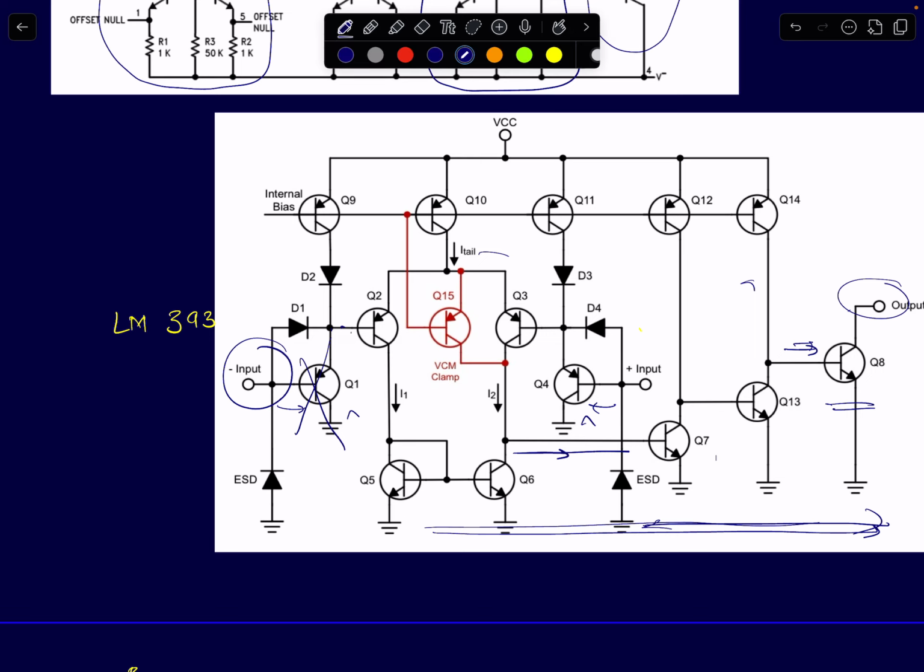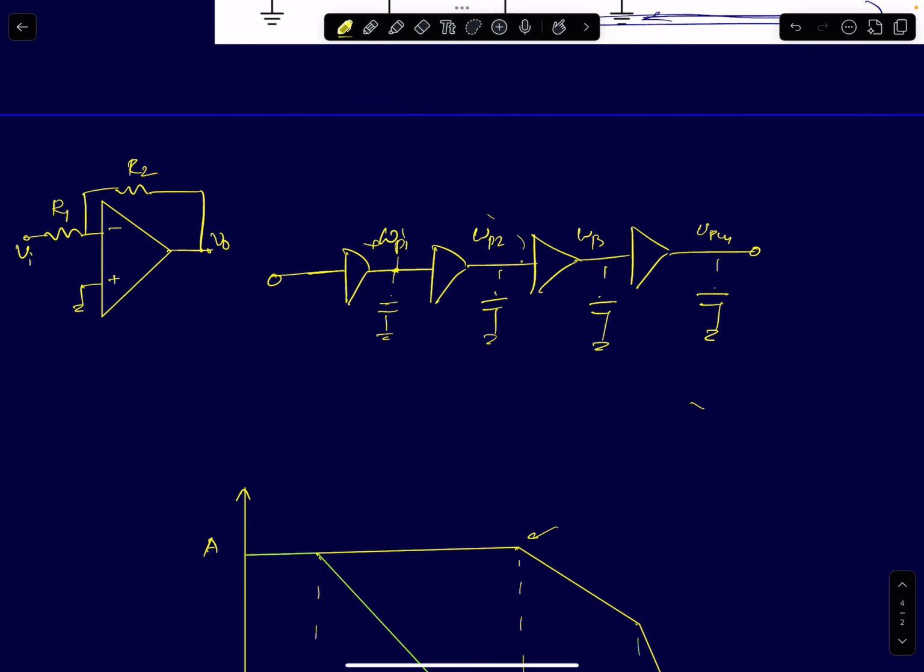To understand that, we'll just go back to basics. If you want to achieve high gain, the Opamp is also a high gain amplifier, and the comparator is also a high gain amplifier. How do you achieve very high gains? From first principle thinking, you will have to cascade a series of single stage amplifiers. That's how you get high gain. You cascade a series of amplifier stages, you get very high gains. Now in the case of 741 op-amps, the circuit designer knows that the 741 op-amp will be used in negative feedback.